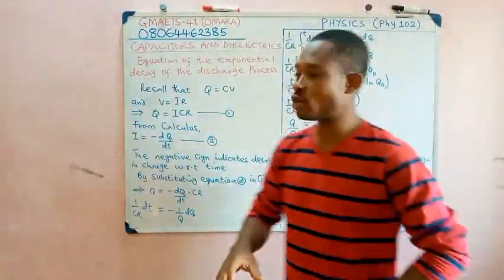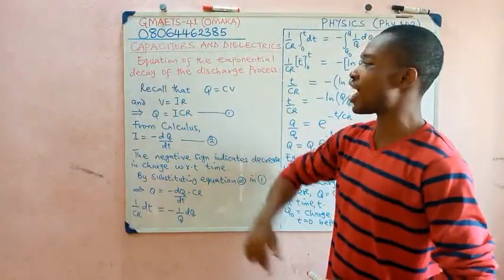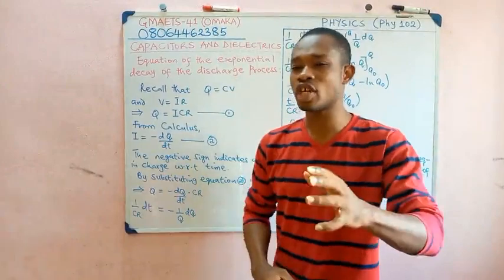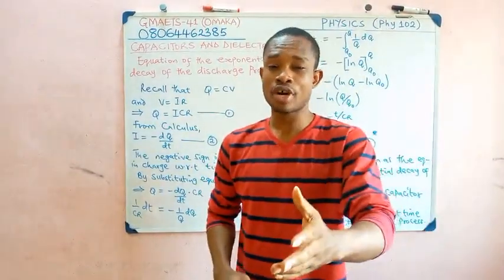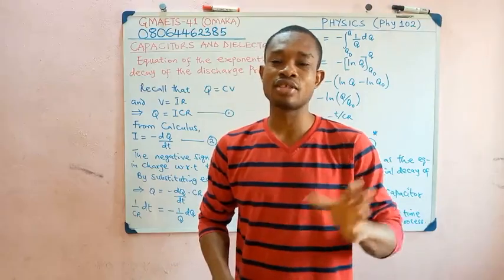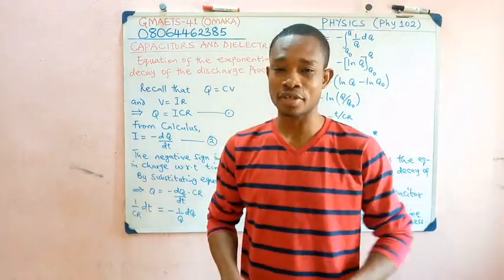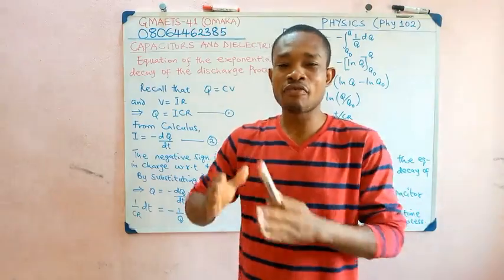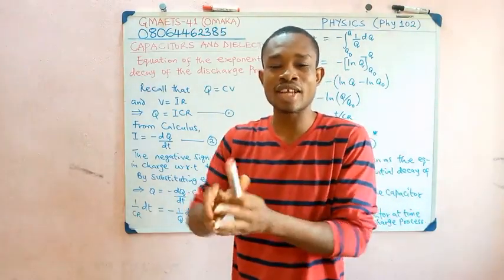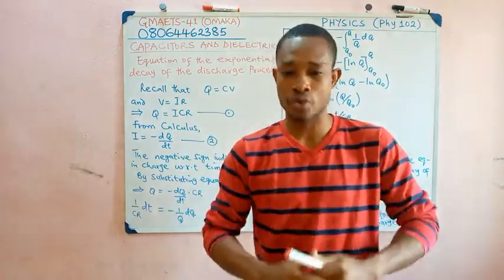In this video, we now want to look at the equation of the exponential decay of the discharge process of a capacitor. You will recall in the previous video, we looked at how to charge and discharge what? A capacitor. So this time around, we want to focus on the equation that models the discharge process.